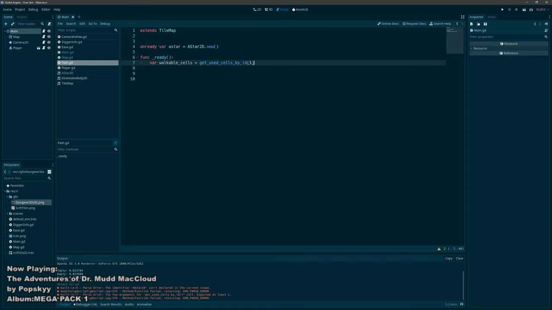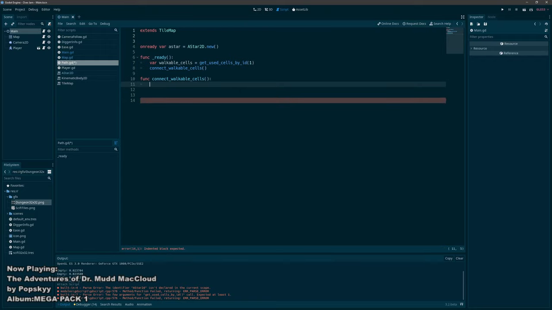The floor tiles are our walkable cells. So then what we'd want to do is actually connect walkable cells. I'm going to make a function for that. Function connect walkable cells. I think this is the right way to do it. We'll see. So I just want to do connect walkable cells, and we actually want to pass walkable cells in here, of course. That's just going to be an array, I believe, so I'm going to go ahead and type it. And then we'll just say for point in walkable cells.